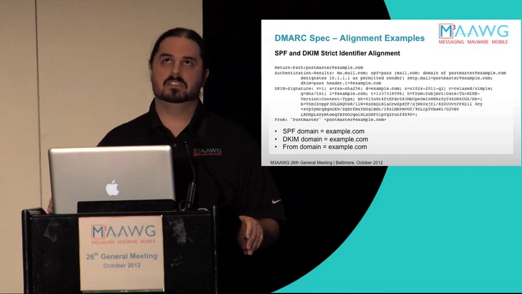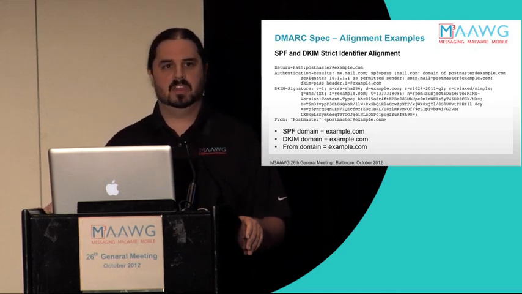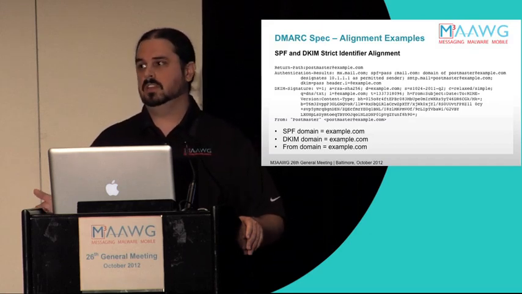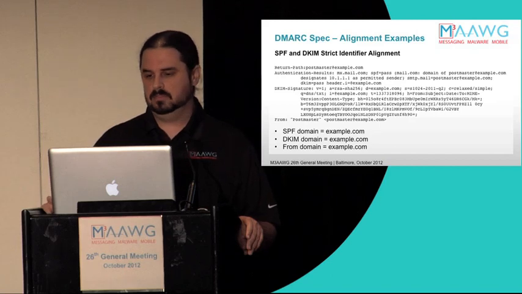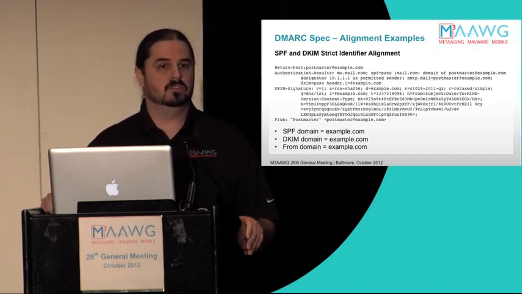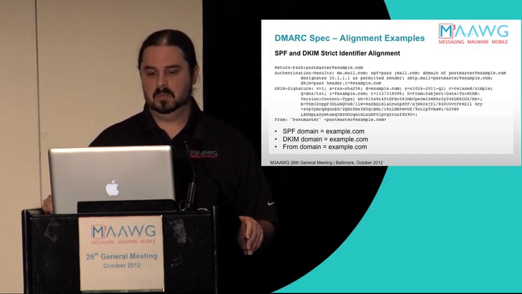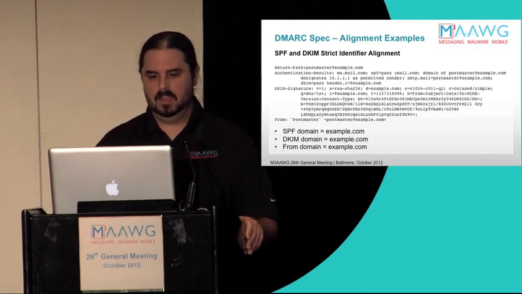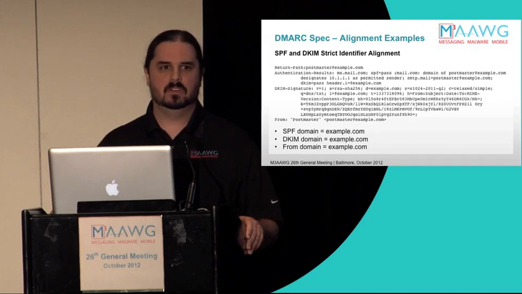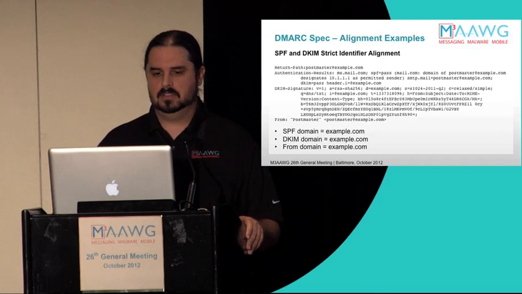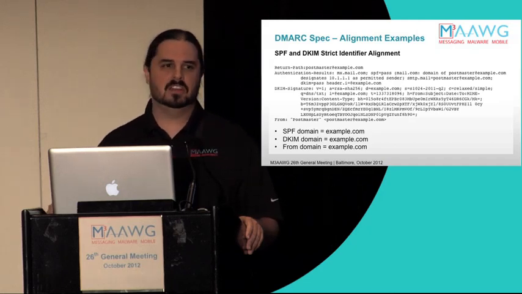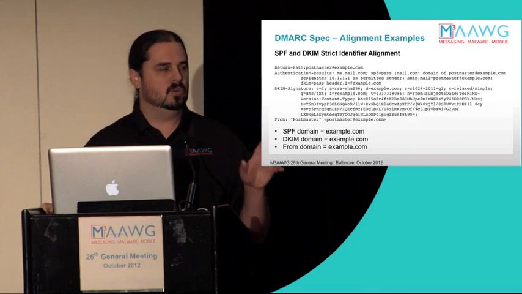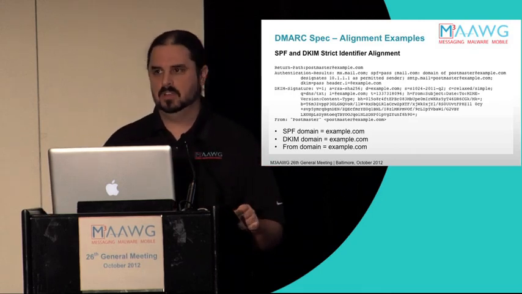For DMARC to be considered in alignment, only one of either the SPF or DKIM domains must align. So if DKIM were to fail in this instance, this email would still be considered aligned and no negative action would be taken. If it was forwarded and SPF no longer passed, the email would still be aligned assuming the DKIM signature survived forwarding. We do this 'only one must pass' mechanism to address false positives — research found that using the two mechanisms in an OR fashion gives greater stability, reliability, and lower false positives.